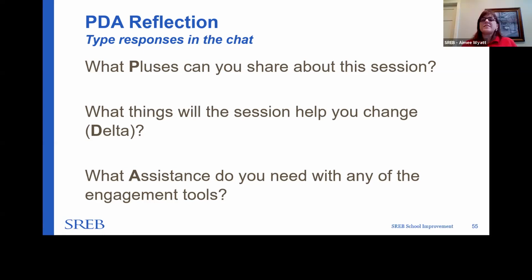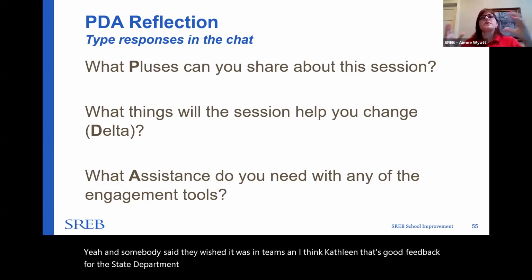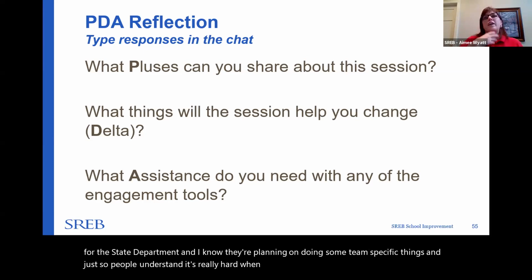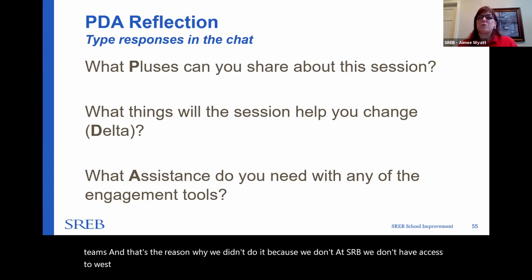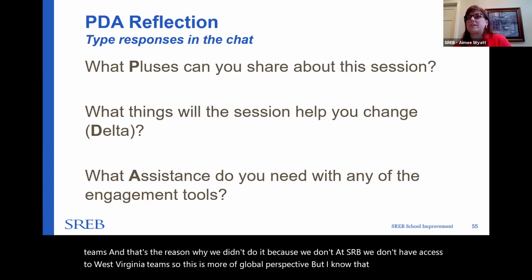Yep. And somebody said they wished it was in Teams, and I think, Kathleen, that's good feedback for the State Department, and I know they're planning on doing some Teams-specific things. And just so people understand, it's really hard when you're not in the same organization to work in Teams, and that's the reason why we didn't do it, because at SREB we don't have access to West Virginia Teams. So this is more of a global perspective, but I know that they're talking about that. So thank you for that feedback.